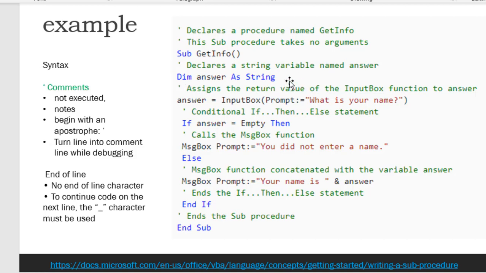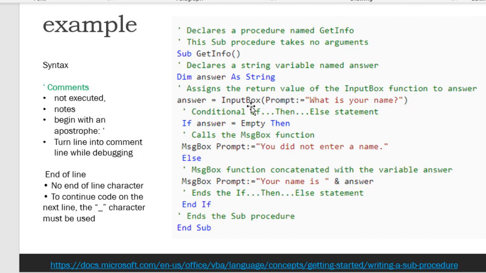So right here we have declaring whatever variables we have in this code, and if that variable is a number, so in this case the variable is named answer, and you can call these anything you want. Start with a letter, don't use strange characters in it. You can have numbers, they just can't be the first character in it. So here we're declaring that the variable answer is going to be a string.